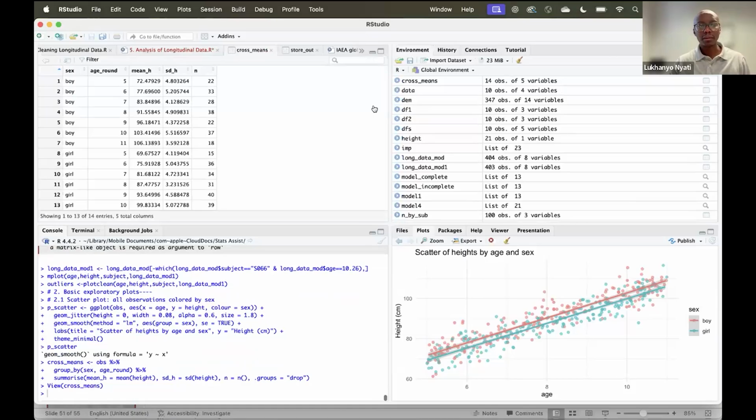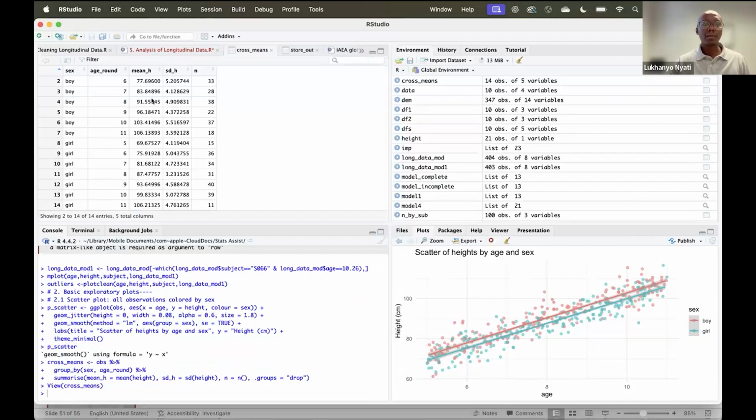It shows me the means for the boys, and it shows me the means for the girls, the mean and the standard deviation, and the sample size and the age, the rounded age at which those data were collected.